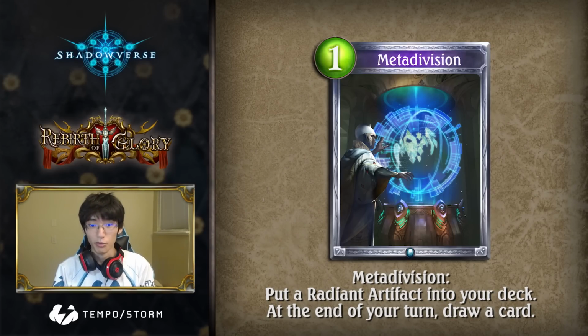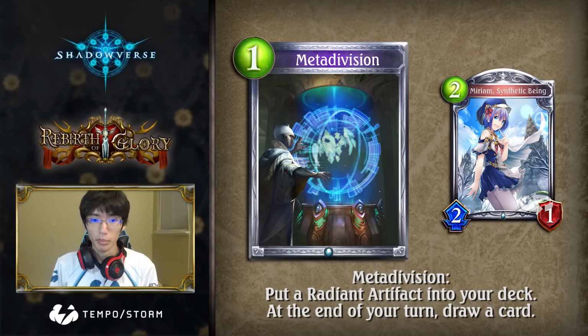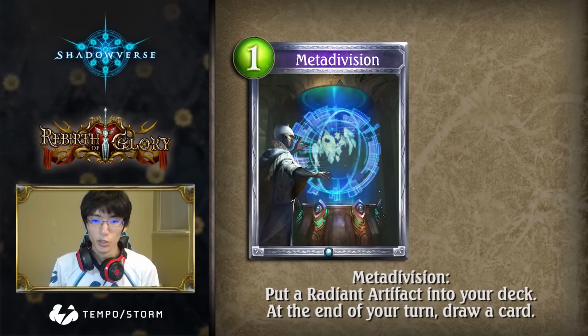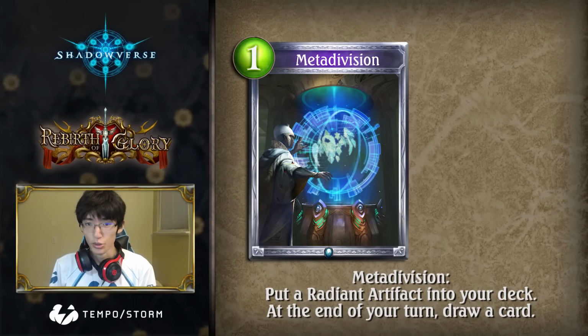Another point against Metadivision is that in the next expansion, toggling resonance by playing Metadivision is not very useful, as Deus Ex Machina and Miriam Synthetic Being both won't be playable cards in rotation. You could still use Metadivision in order to adjust resonance for windup, but since Radiant Artifacts aren't great cards to trade with, I doubt it would be very good to incorporate Metadivision into a puppet game plan with Lashena Omen of Destruction.